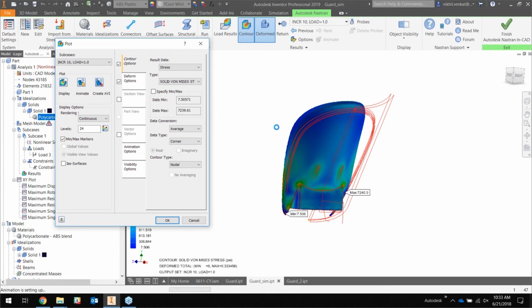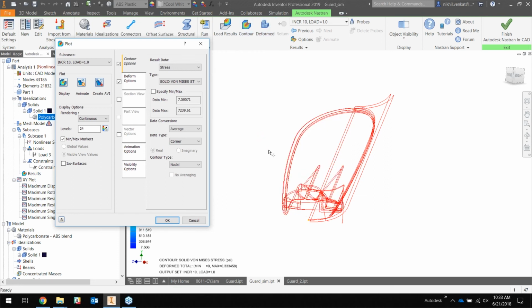Yeah, just based on how it's actually loaded and how it's structurally attached. Makes sense. It's free to move at the top and it's fixed at the bottom, causing this thing to bend, and then you've got stress concentrations there on the edge because that's the curved surface.